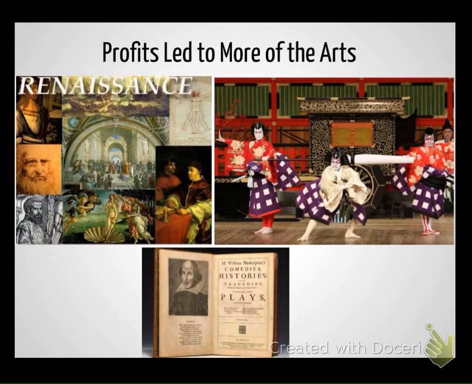Now, something that happens in this globalized trade world, you want to understand some of the benefits. Basically the profits: as merchants' profits increase, governments are collecting more taxes, and then they're spending more money on visual and performing arts. So we see in period 4, and this overlaps just a wee bit, right at the beginning the Renaissance, where we have patrons of the arts, and they're going to fund the people that you've heard of.